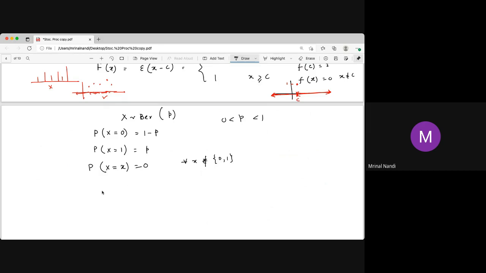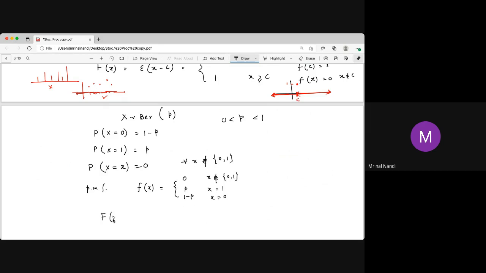So what will be the mass function again? The probability mass function, we are not writing f from R to [0, 1]; we are just avoiding that writing. We just write the output f of x equal to three cases: 0, p, or 1 minus p. If x is not in {0, 1}, this is 0. If x equals 1, this is p, and if x equals 0, then it is 1 minus p.